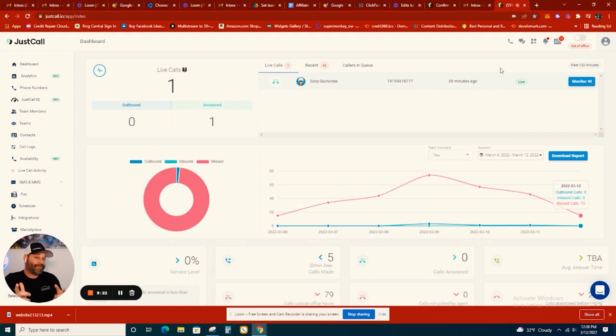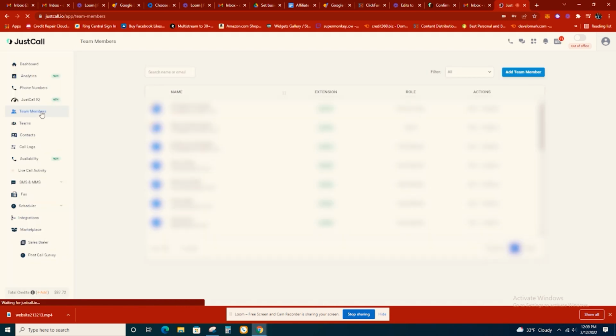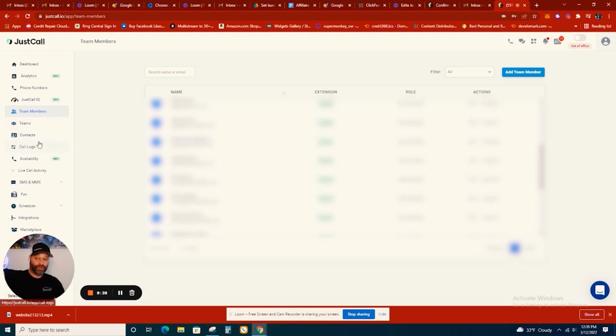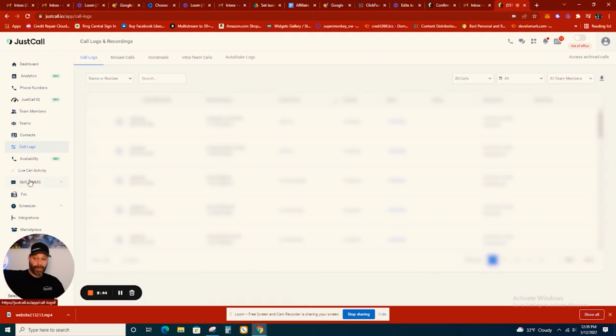But this platform has allowed me to really scale my business. I started with one user, which was myself, then two. We now have, if I take you to the back screen, you can see we have a team of 20, right? And I can see what's going on with them at any given moment. And you have a dashboard for it. I could see my call logs, who's phoned us. I could see our messaging logs. I could see what text messages are coming in and out of the platform.